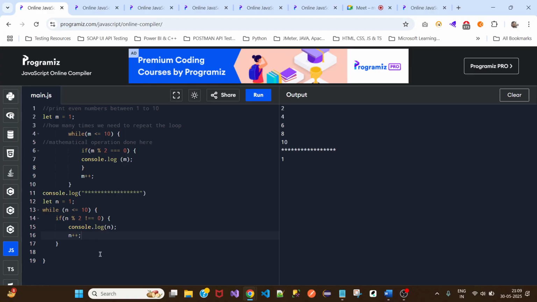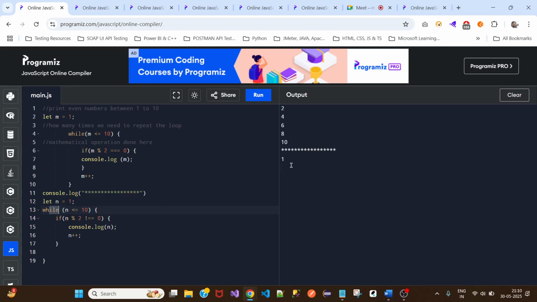Why did it print only once? Because you wrote the increment statement inside the if, n plus plus. As we have written it inside, this line of code will not reach the while loop.